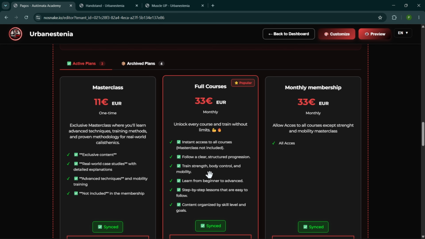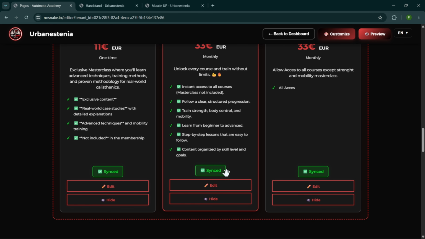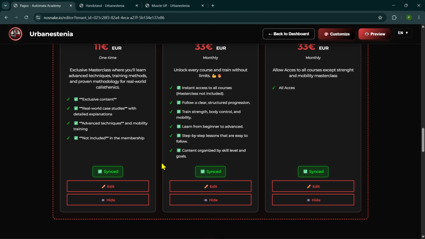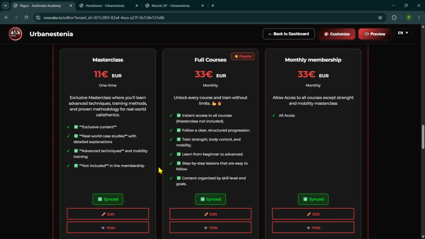If we take a closer look at the approved plans, you'll notice that the 3 test plans I created are already fully synchronized and have been officially activated. Otherwise, you will see a clear notice indicating that they are not, and that in order for them to be, it is necessary for you to first go ahead and set up an account to receive payments with Stripe in the next section. So, once this has been thoroughly explained, let us now proceed forward to create a brand new plan from scratch. In this specific case, we are going to create 2 distinct plans so you can clearly see the different types we can apply and combine together.